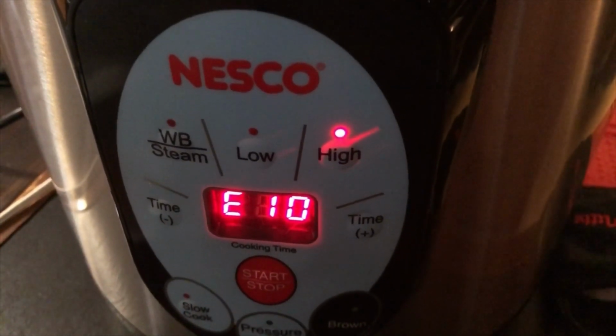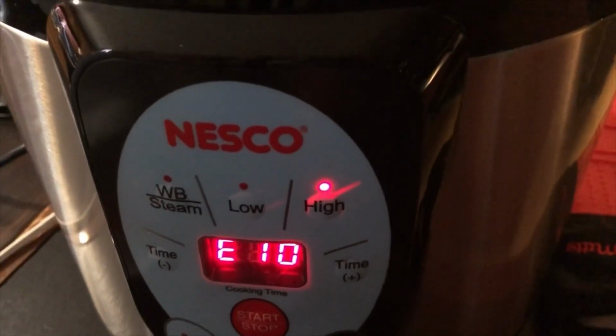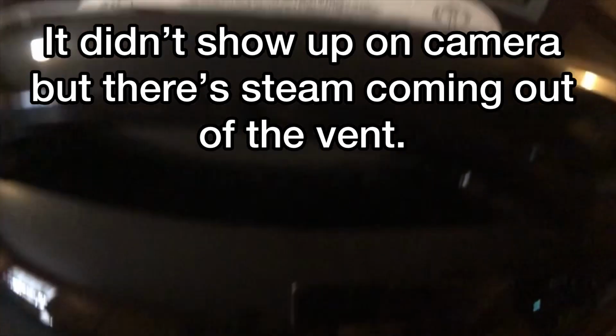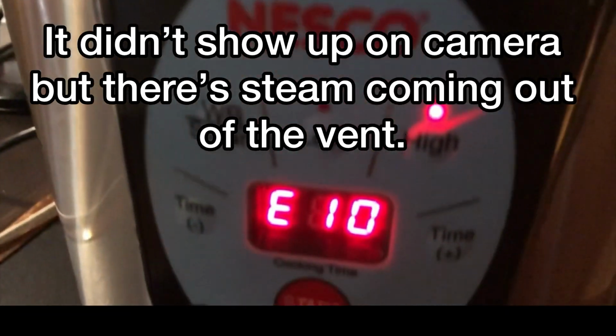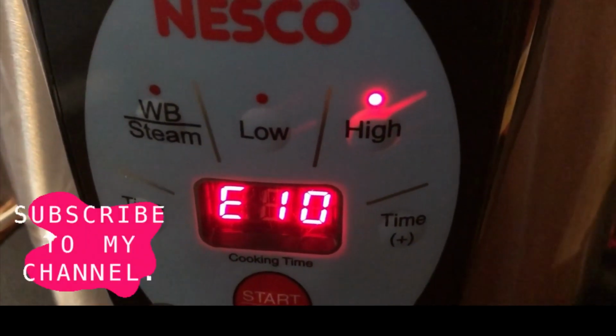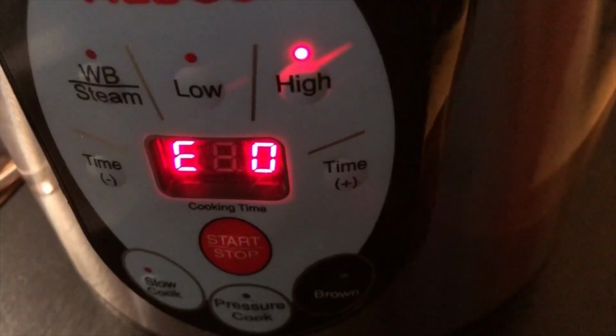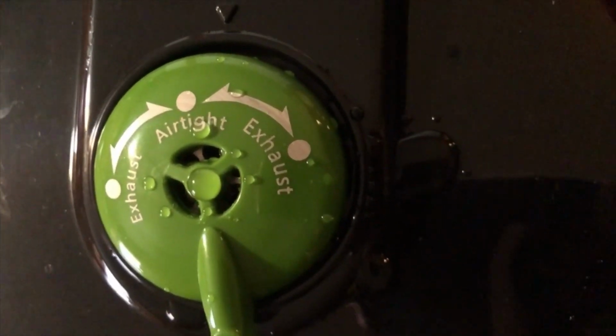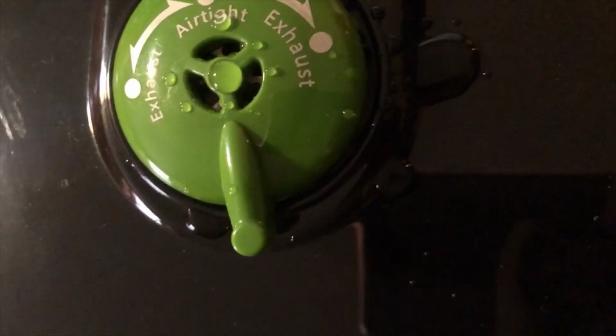All right, so here it is at E10, and it's venting. Can't really get the steam on camera, but you can hear it. That'll go down to E0, and then I'll put it on airtight. All right, so it's at E0, and then I'm going to turn the dial here to airtight. And you heard it stop venting.